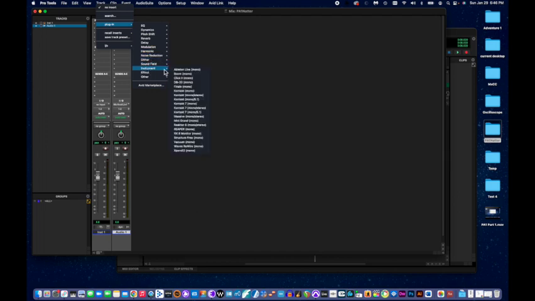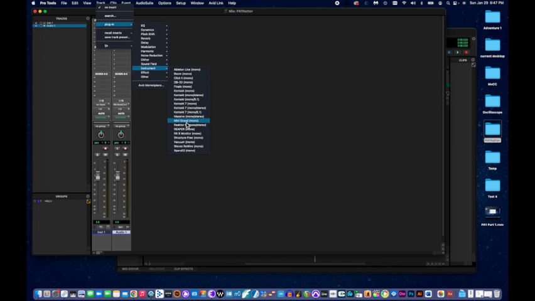Now, this list is going to look different on your system because I have a lot of extra things installed on mine, but this is the list of virtual instruments, which are instrument sounds that are already installed into Pro Tools. So these are my choices for virtual instruments.